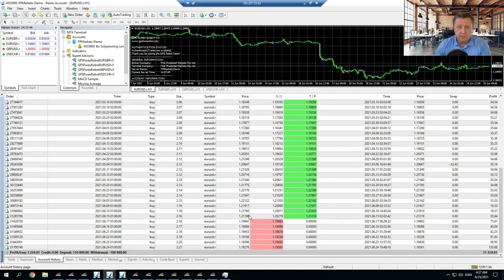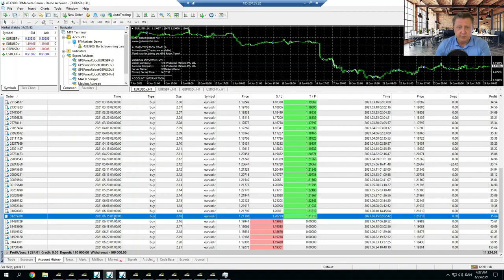up until recently here, where again we made some changes to the robot. This would be here the 15th of June, where we are now playing around with a couple of new settings, and the red ones are not red because it ended in minus. It's just because there's a trailing stop being used and it hit the trailing stop. At the end of the day you can see that's the only thing we changed, but it actually meant that we pulled in a lot more profit, and we could do that without increasing the risk even further. So that's how it looks on the MT4 platform.